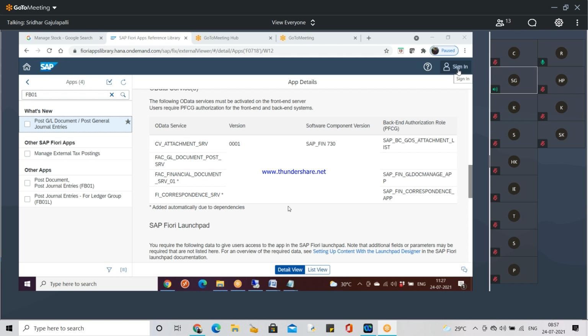When they say S4HANA upgrade, do they mean from ECC to S4HANA, or within S4 from one version to another? No, from ECC to S4. Yes, ECC to S4. As I told you, these things have to be discussed, whether they plan to implement Fiori or not.